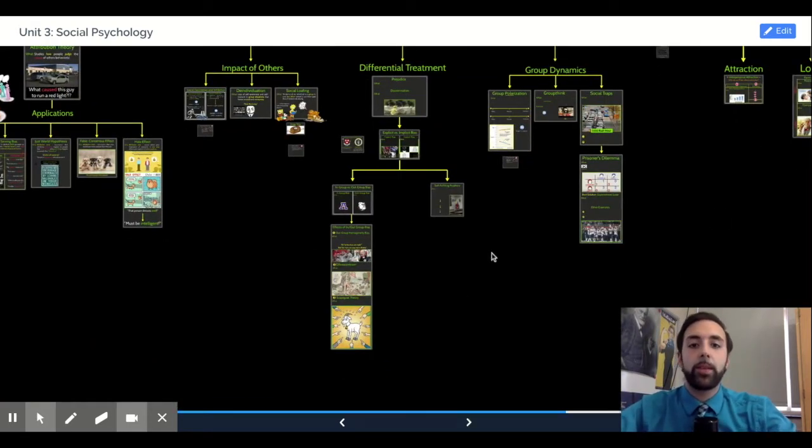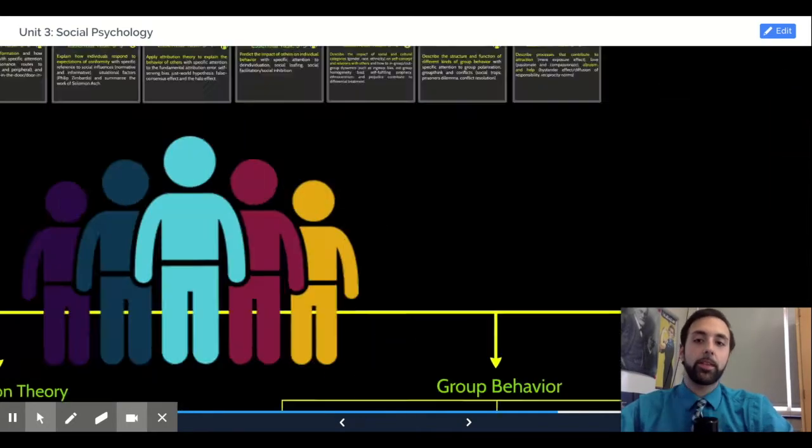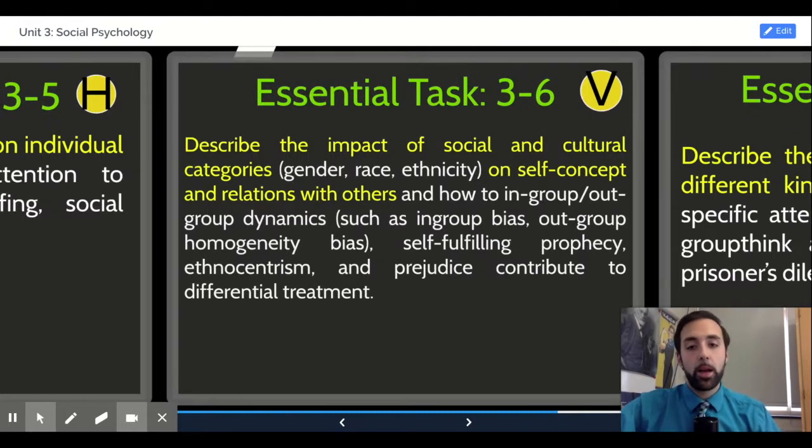The concept map is under the overall heading of group behavior, but again, that connects 3.5, 3.6, and 3.7. We are specifically going to cover the middle portion under differential treatment. There are two boxes there at the top, and then a two-column breakdown. The box at the bottom left corner looks a little bit taller than it actually is. There are quite a bit of pictures in that bottom left corner, so I don't think you will have much difficulty fitting this on a vertical piece of paper. I will return to the text of the task so you can pause the video here and copy down that yellow portion.